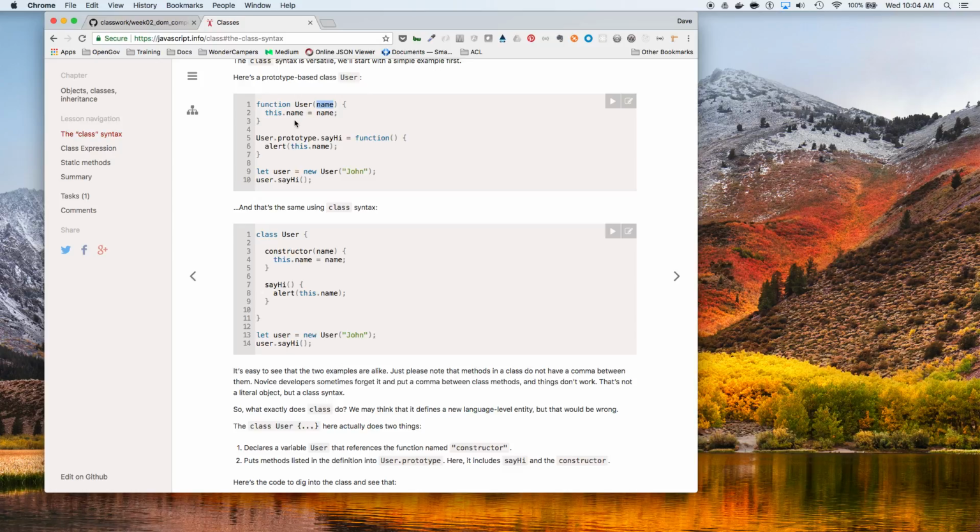What's your question? I'm a little confused about the prototype. So you have a constructor named user, and within that constructor, couldn't you also put to create that method that's on line 5? Couldn't you also put this dot say hi equals and then function alert this thing to create the method within the constructor? So what's the benefit? Because that's how I've seen an example. Inside this kind of form, maybe, yeah, probably.